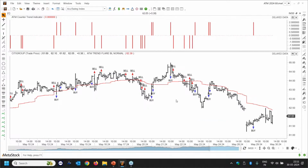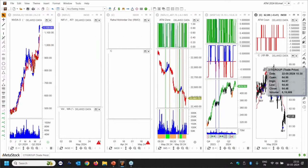So if you're trying to look for somewhere where the market's going to turn from an extreme point, so here you had a buy. So you look for above that high, you think there's going to be some movement back to that red line at least. You can then follow it up by checking if you have a breakout or not. So the counter trend is all about trying to give you market reversals very quickly.